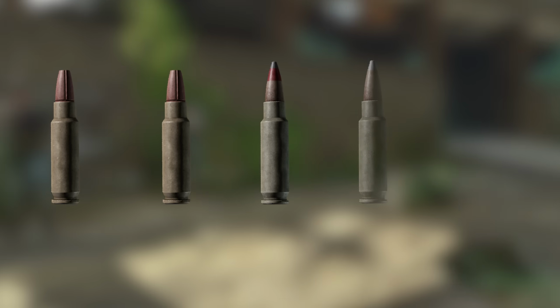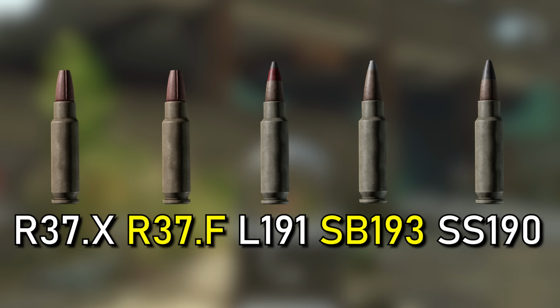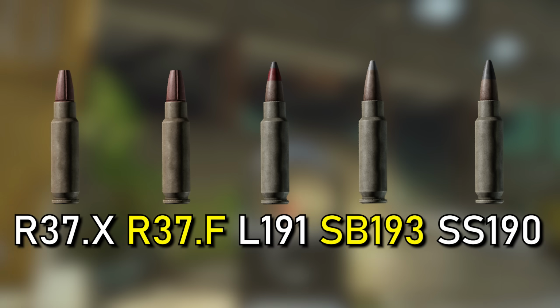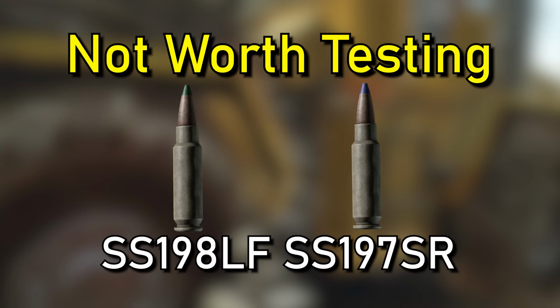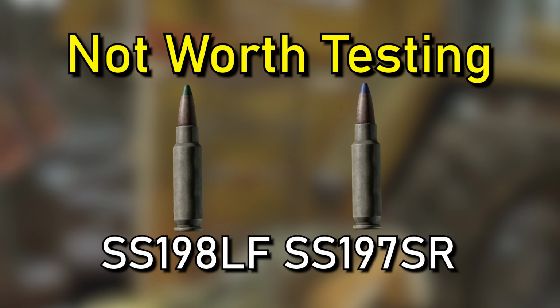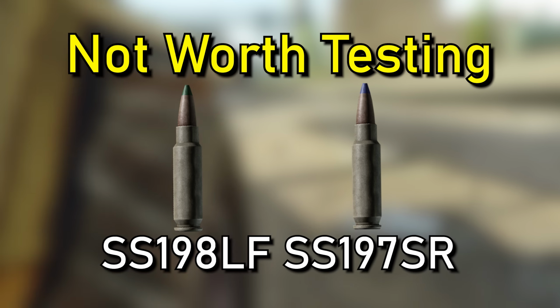So we won't be testing all the ammos here today, but we are going to be testing a good mix from 37X, 37F, L191, SB193, and SS190, as I feel like these are the best ones to test here today. We're not going to be testing 198LF and 197SR, as their penetration value is far too low to recommend.